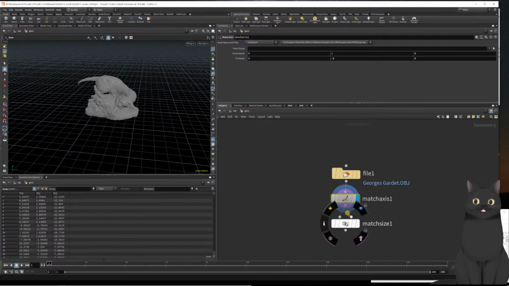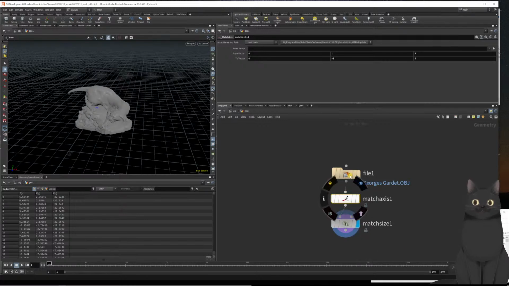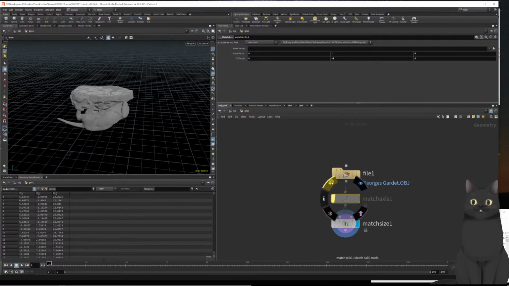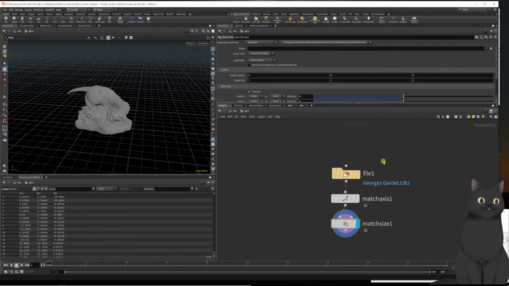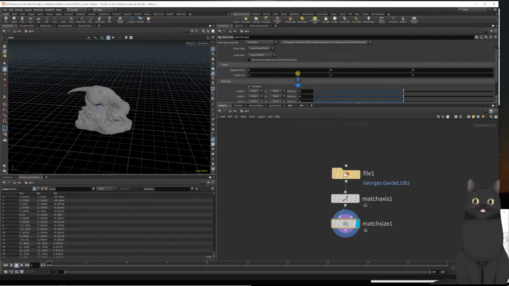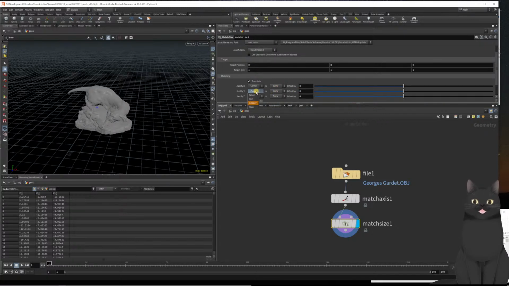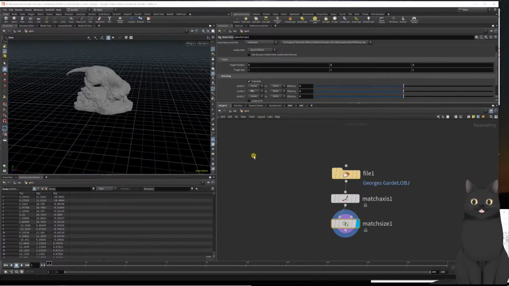Now let's go to the match size. We're gonna say justify y, the minimum. So it's gonna sit on the ground. In fact, you can also offset it if you want. Go up and down. But the scale is too big right now. And the thing is, you can scale it to whatever value you like.